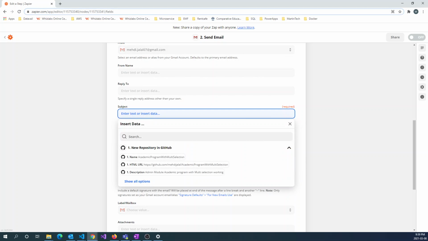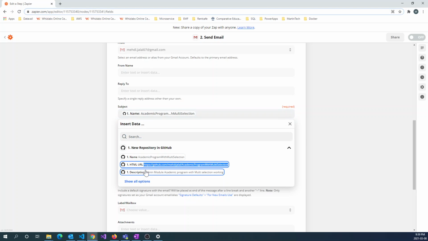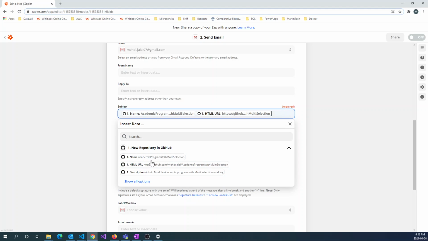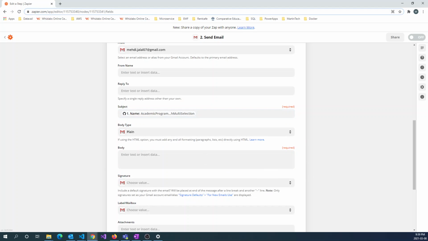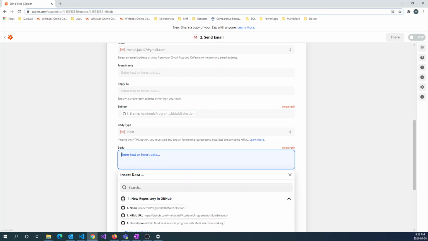Then in the subject line I can select the account, the URL, the description, whatever is available. Then for the body, let's say I want to select the description.